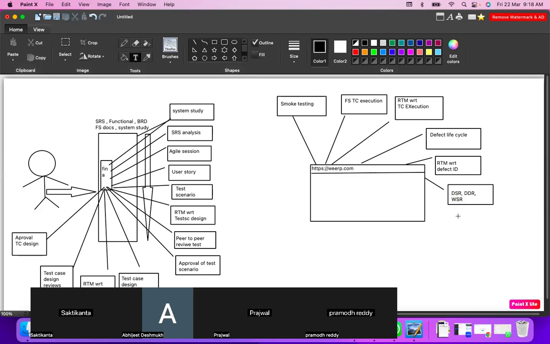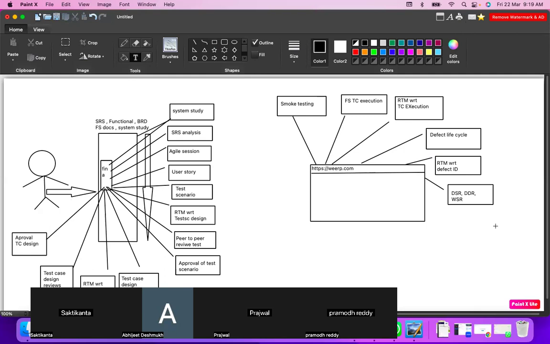These many reports you are going to send me once you execute the test cases. DSR means daily status report. You are sending how many test cases you executed, how many test cases failed, how many test cases are pending for execution. Daily defect report means daily how many defects you got, what is the severity of that defect, priority of that defect, and who is the particular tester.